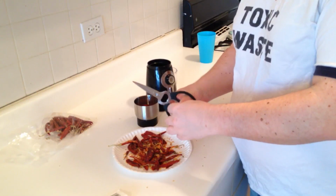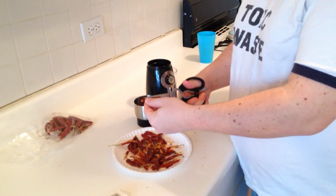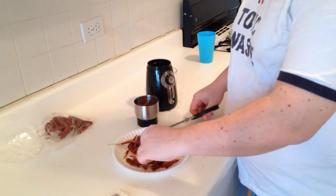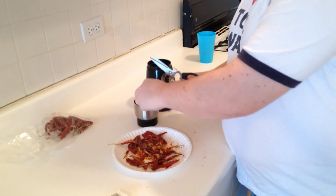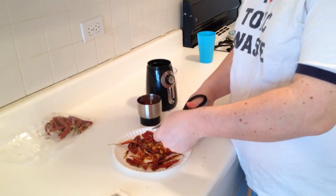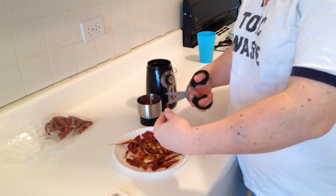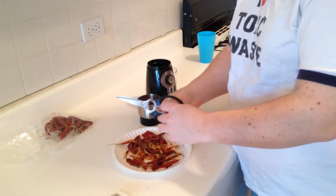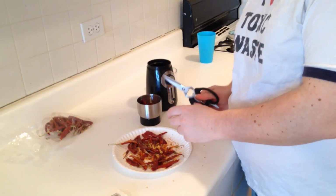I think Árbols are terrific for this because they're not a super spicy chile, but they're not a very mild chile either. They're a good balance between the two. And what I'm going to do is try to do this whole plate. When this is full, I'm going to grind it down. You saw how many pods were on the plate before, and how much it looked like we had to work with. But what you're going to find is that it's not really the case, because they're going to grind up really, really fine. And I'll talk about my grinder here in a moment, because this is very important.